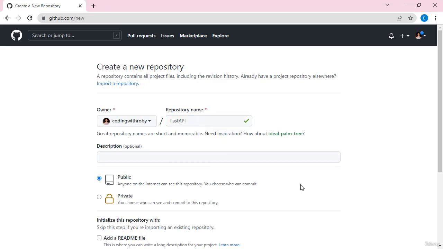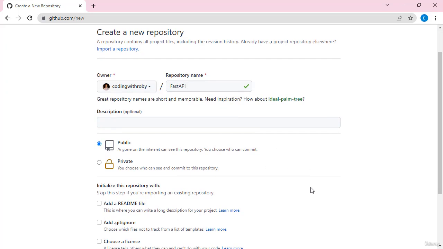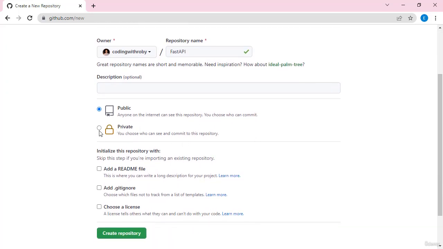And I'm going to make it public, which means anybody can see this. If you do not want anybody to see yours, you can say private. And you know what? I'm actually going to change it to private. So we have a public and private. Public, anybody can see your repositories. Private can only be you.